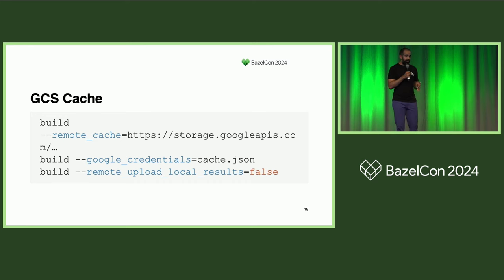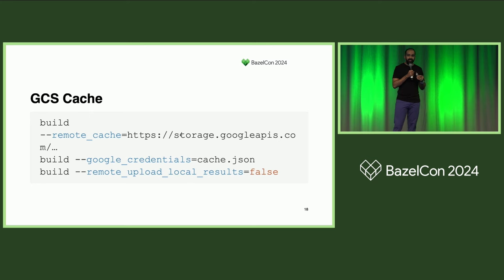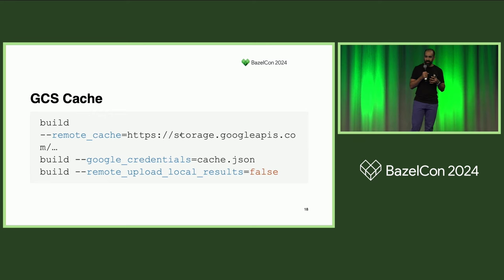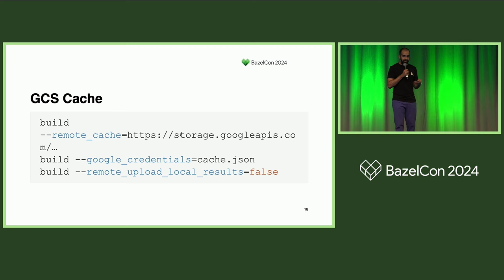People familiar with Bazel's remote caching protocol will tell you it's inefficient — long latency on time to first byte, and pretty easy to get throttled. It's not that they're incorrect. It's a perfect-is-the-enemy-of-the-good situation. The value trade-off in having something easy to set up is really valuable in a resource-constrained context. We are feeling the GCS pain a bit, but it took a long time before we started to notice these inefficiencies.